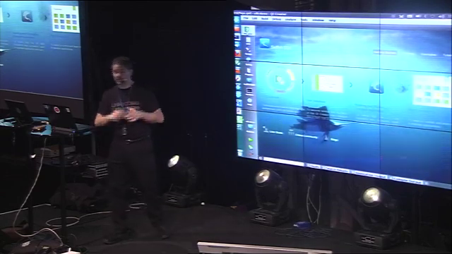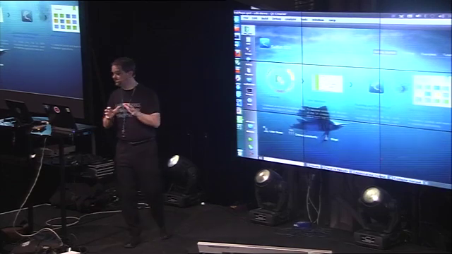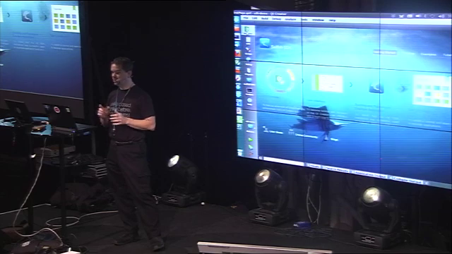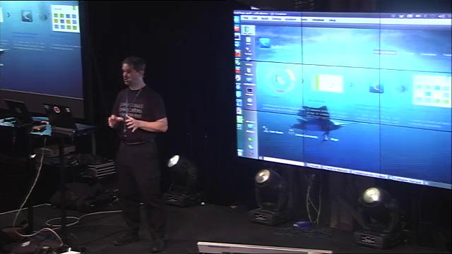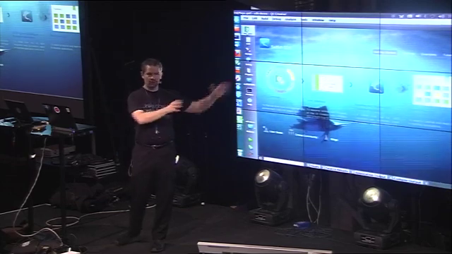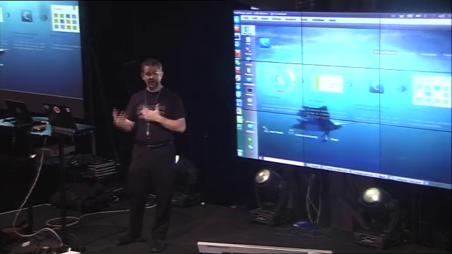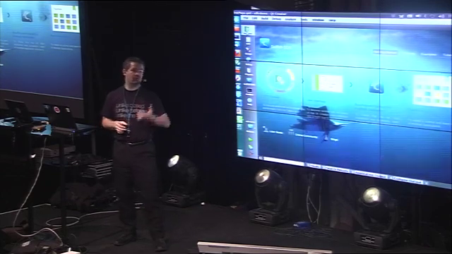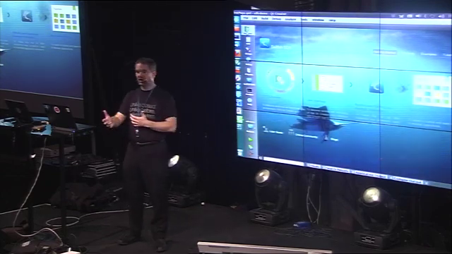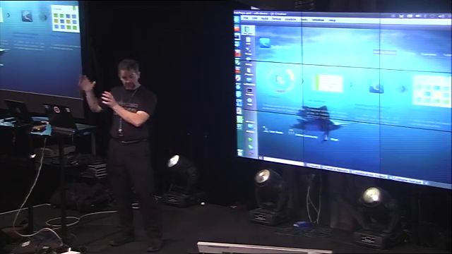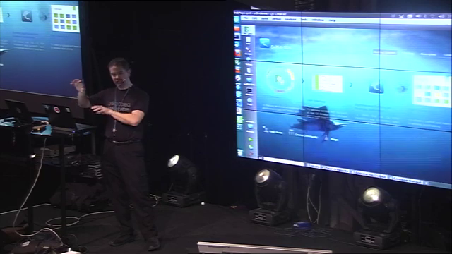We use discrete targets, which enables us to support multiple concurrent devices. And they can be running different versions of Qt, completely different variations on Sailfish. So that's really important when you're wanting to work with your next generation device at the same time as you're finishing off the device that you're taking to market now. The ability to have both of those in the same SDK at once, really powerful.